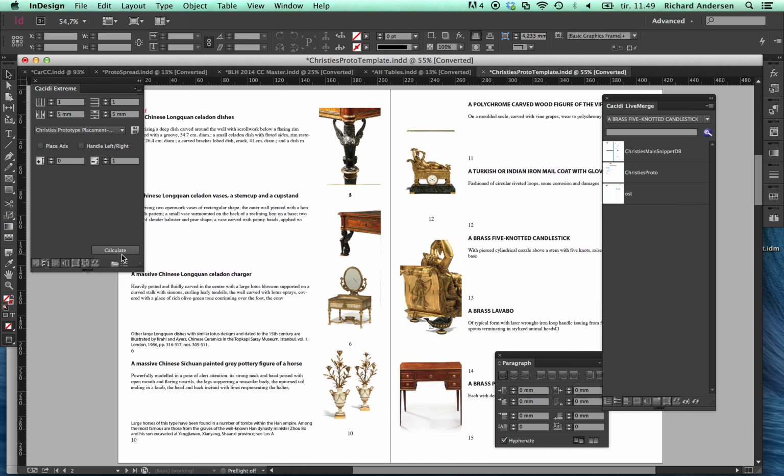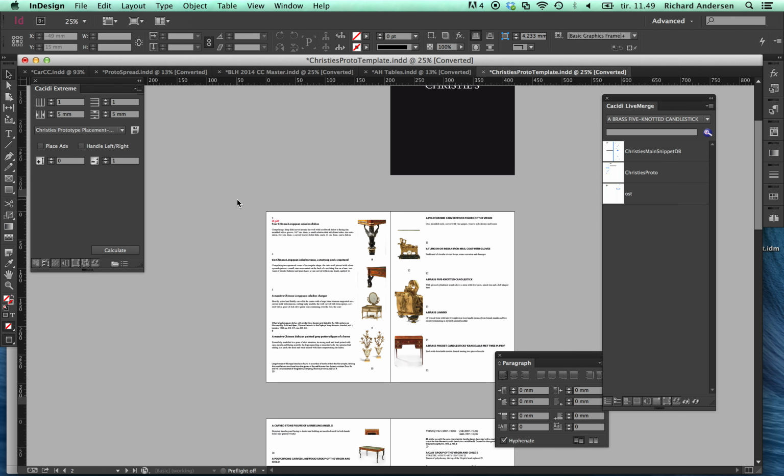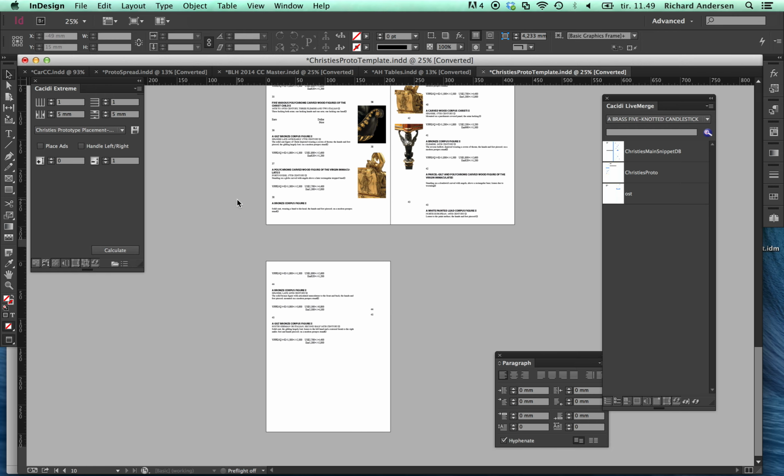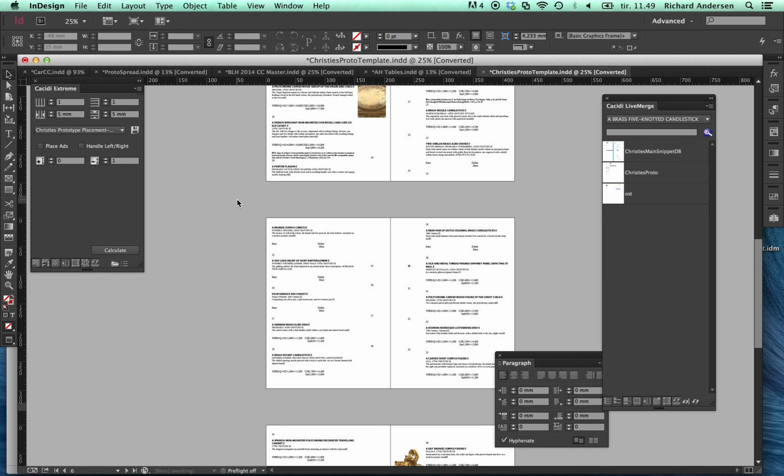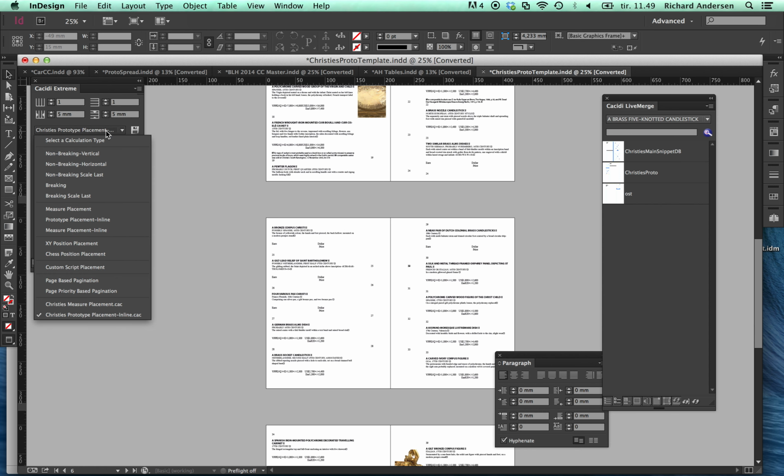And here we have the forecast. So the front page and all the pages are just running with images and information about the product. So this concludes this small video of how to use 3 of our AutoCalc methods. We have another video describing some of the other kinds of AutoCalc methods. But this video focuses on the message placement inline, and the prototype placed inline like this one.